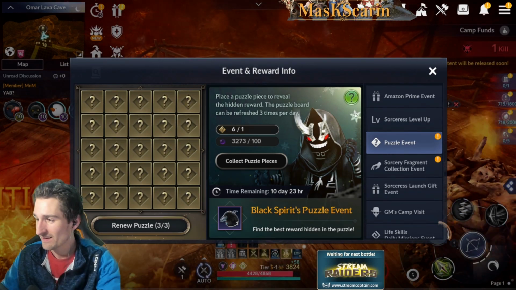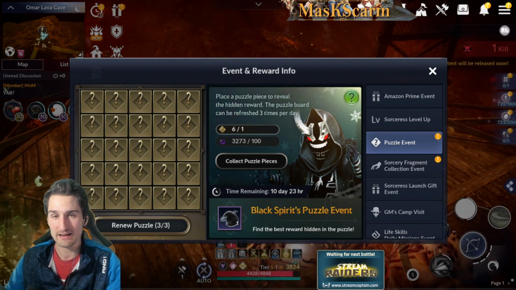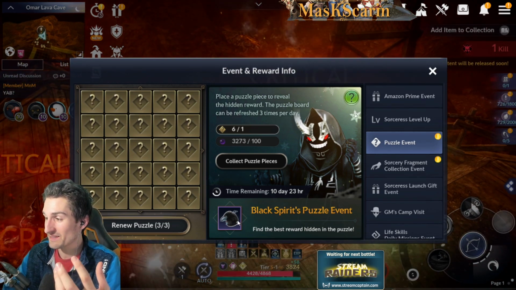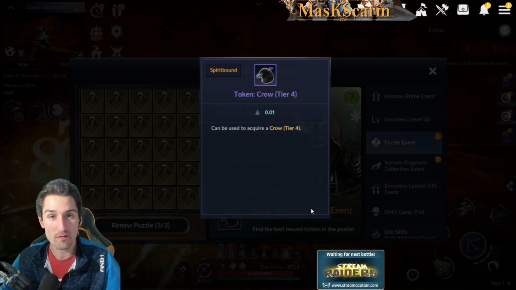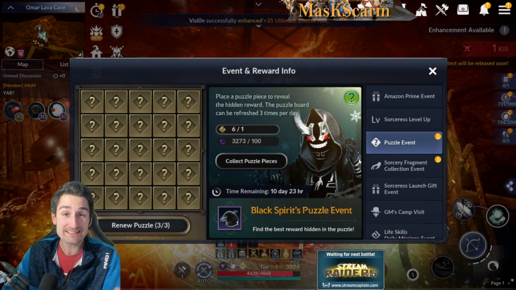So here I am. I've renewed the puzzle. Actually, I landed on this yesterday, and I didn't start looking at it until right after reset. So I've renewed the puzzle, and I have the Tier 4 Crow, the most insane value you can possibly get from this puzzle. A free Tier 4 pet.